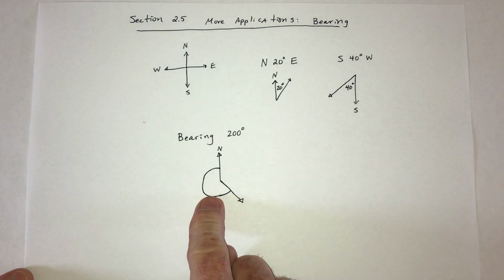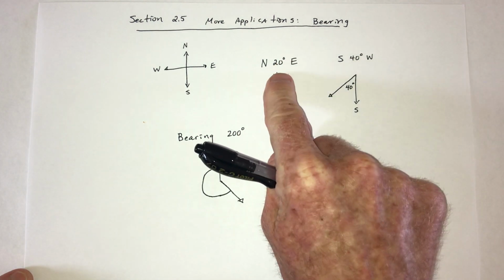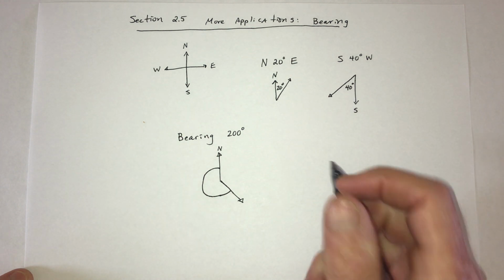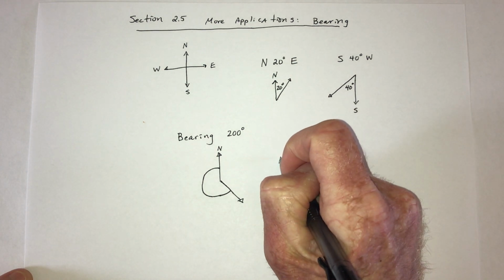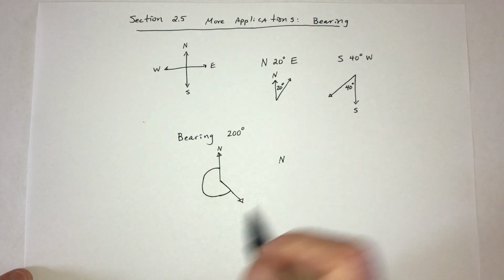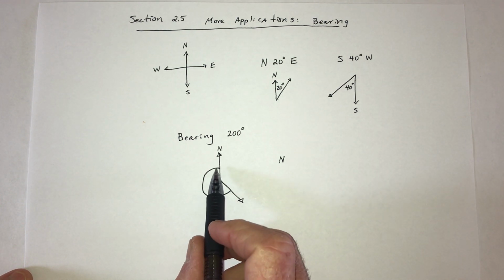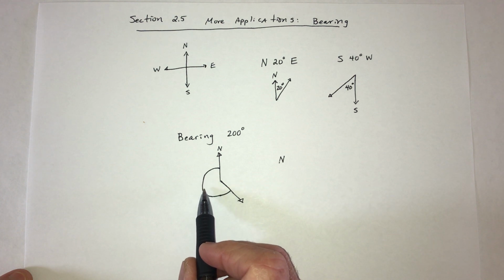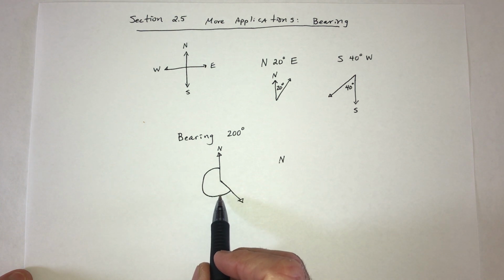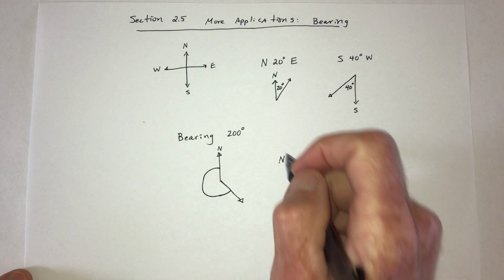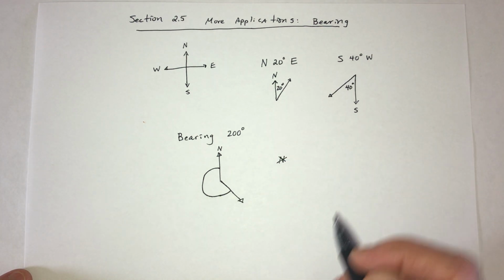So if I take this method and I try to write it in this method, well, for one, you could, I suppose, say from the north, go towards the west 200 degrees, but then if you go past over right here, you're no longer going to the west, you're going to the east. So that's not a great way to say it.